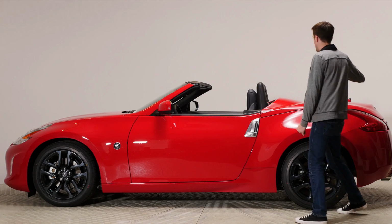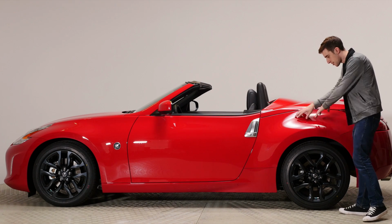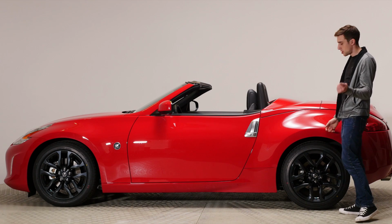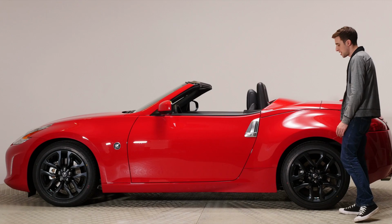And I also really like how the rear end is a lot higher than the front end. These rear shoulders, or the haunches, whatever you want to call them, they stick out quite a bit more than the front. With the 911 turbo, you can tell it's a turbo because the rear end is a lot wider than the front, and this kind of reminds me of that.